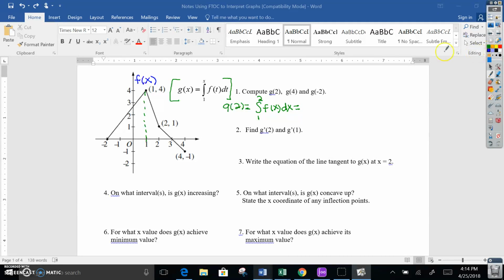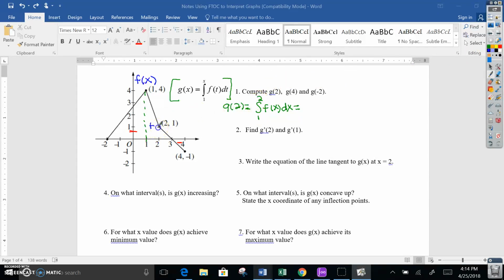Now, if you remember, net area has a sign. It's either positive or negative, and it depends on the location and direction. If I'm moving to the right and I'm located above, all of this area will be positive, including this little triangle here. But if I am below and moving to the right, I have a positive situation and a negative situation. The positive is the direction, but the negative is the location. Then I end up with a negative result. Likewise, if I move to the left here and I'm located above, this entire area, this triangle here, is going to be negative.